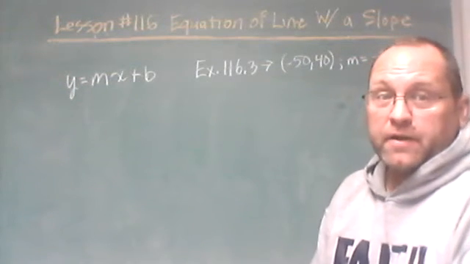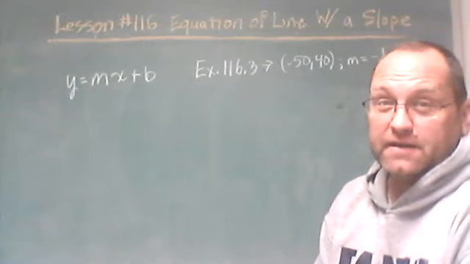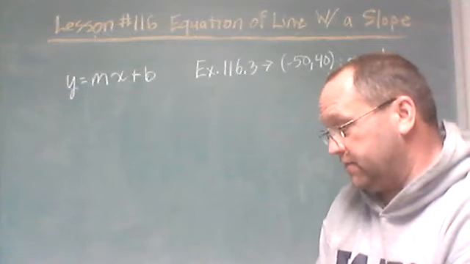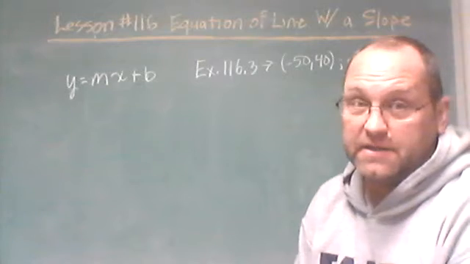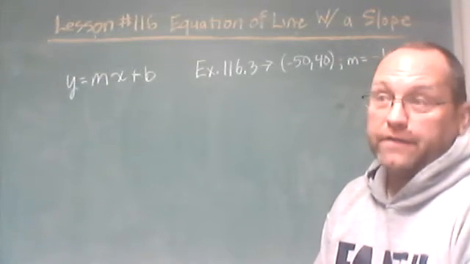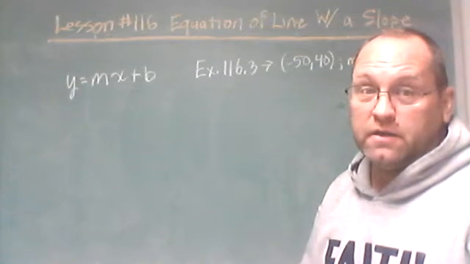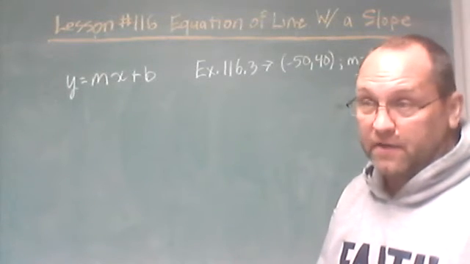Hi, this is the supplementary Algebra 1 lesson covering lesson 116, the equation of a line with a given slope. And if you read through, it's a real short read on that section. They say this is going to be the easiest lesson involving this whole concept of determining the equation of a sloped line that we've gone through.